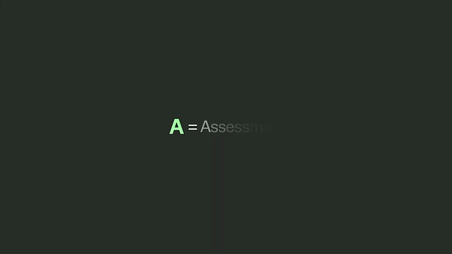A is for assessment. What is your assessment of the drug therapy problem? And P is for plan. What are you going to do? What are the goals of therapy? What do you want to do to resolve the drug therapy problem? What do you want to monitor? And when do you want to follow up? So let's apply the SOAP process to this case.